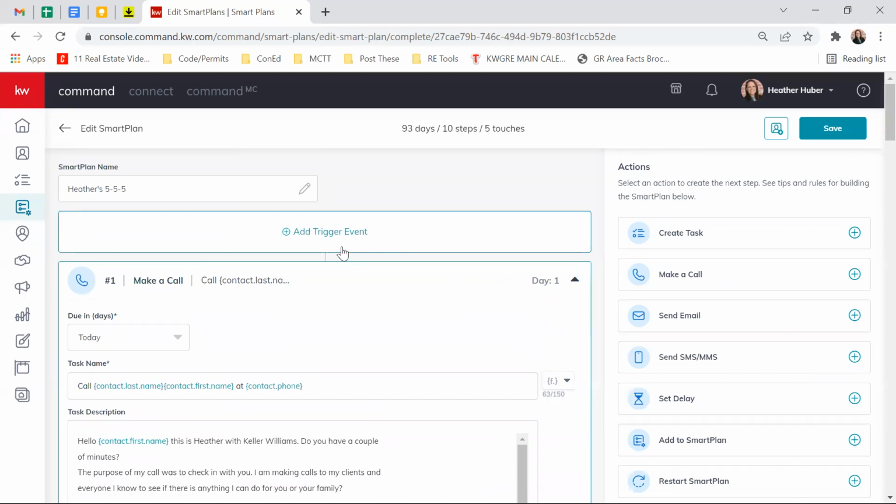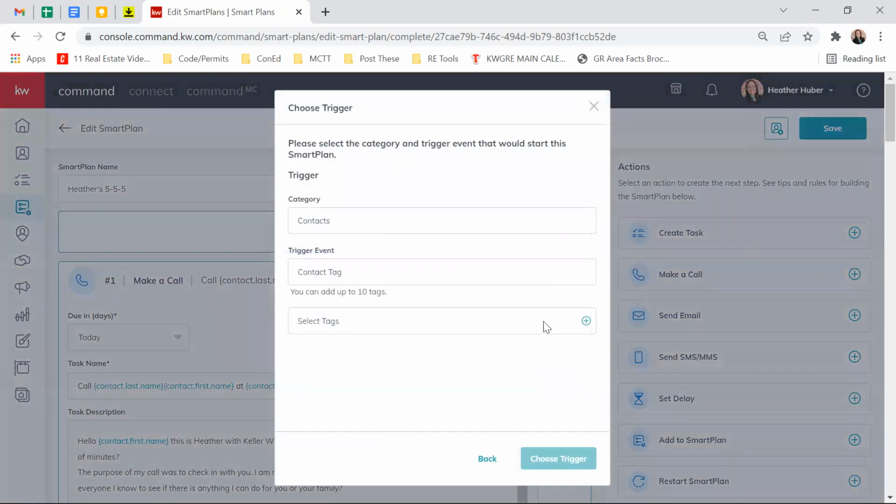After you've done that, I don't know why you can't do this at the beginning of making it, but after you've added at least some steps, you can click on this add trigger event. And as of right now, the only trigger event possible is a contact tag. So when you go into your contacts, you can add a little label to them called a tag. And if you add that tag, you can make it so that it automatically puts them onto the smart plan.